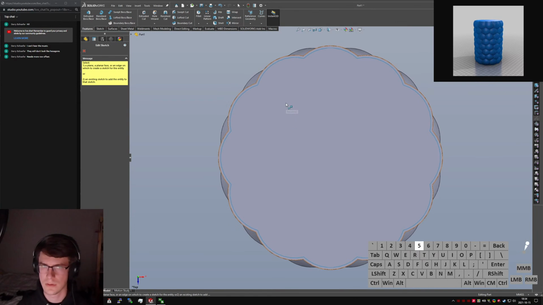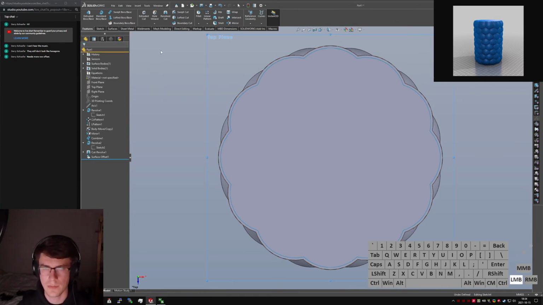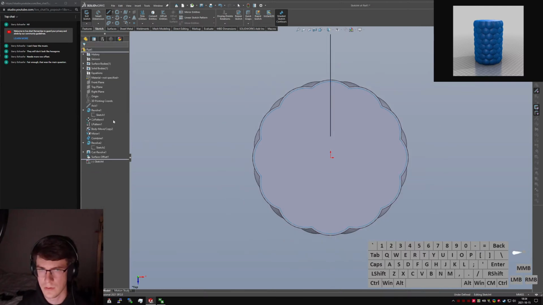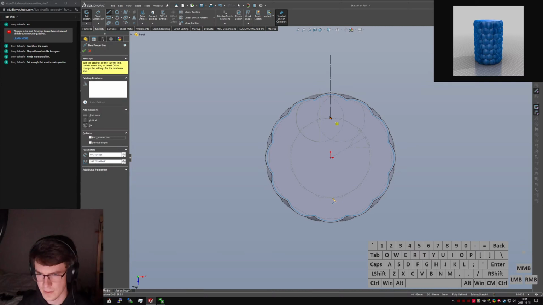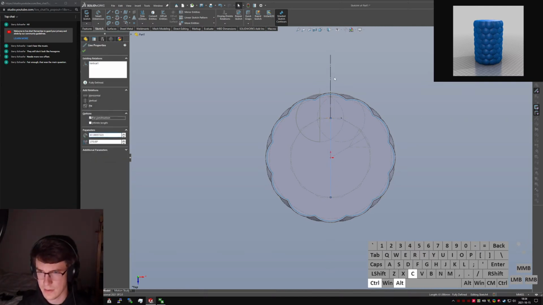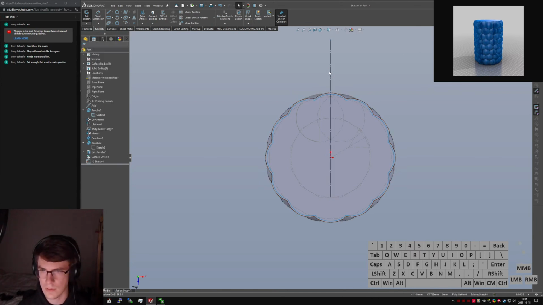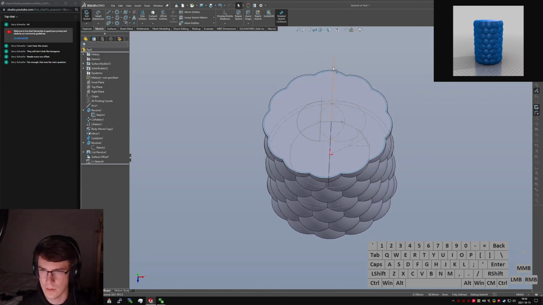So now I want to do sketch, top plane, do a quick show of the base sketch here. I want to come from that point, and I want to give myself another line that's equal to the diameter of that. Make those equal. Make that one real. Features, or actually surfaces, extruded surface.